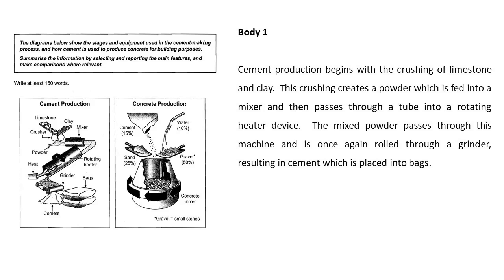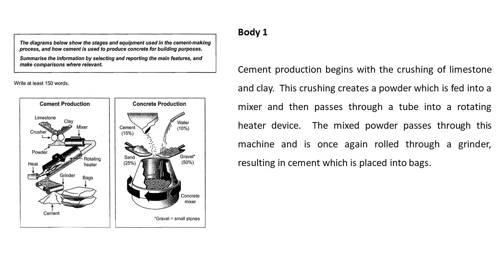So you can see through the crusher into a mixer, into a rotating heating device. I'm just going through the image. The mixed powder passes through this machine and is once again rolled through a grinder. You can see the grinder there, resulting in cement, which is placed into bags. As you can see, just go step by step.